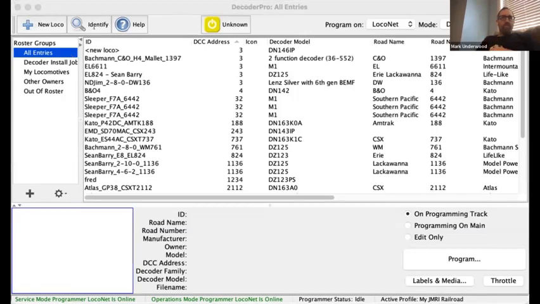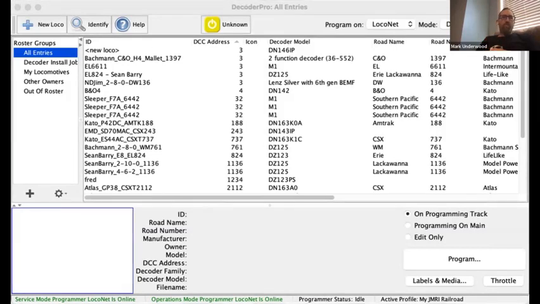So you've got a roster entry page where you have some useful information to keep track of: the road name, model, comments, if you have something you want to mention in there. Then you've got your basic settings, the address and the speed step settings, direction of travel. You customize the motor operation.